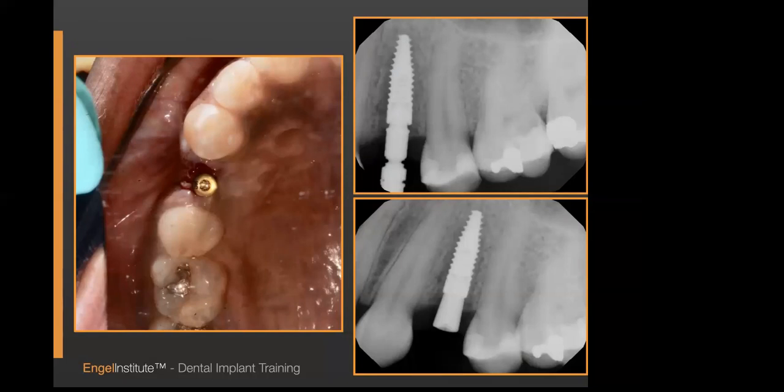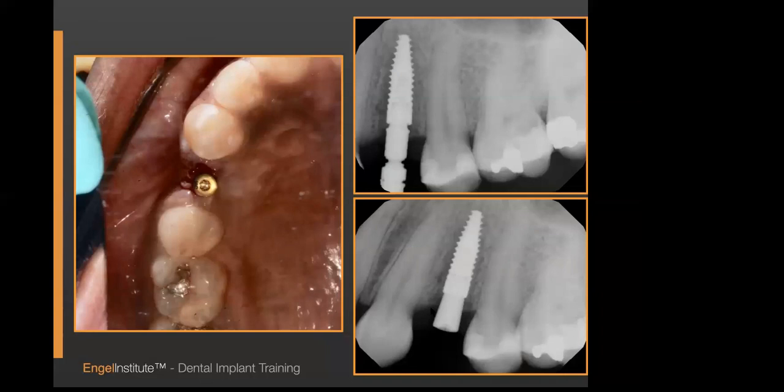Okay, there we go. Nice, like it, good. Now, don't ever worry yourself when you see x-rays such as this or such as this, and you say, oh my gosh, I'm too far subcrestal. You're not. The palatal bone is always, in this case, lower than the facial bone. So the facial bone is somewhere right around here, about a couple tenths of a millimeter. So just for all of you individuals who may be new at this, do not worry about this.